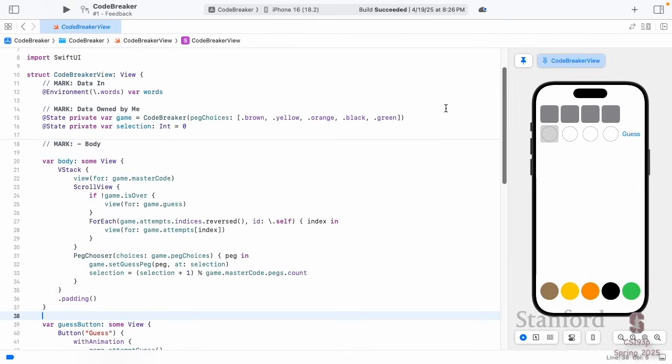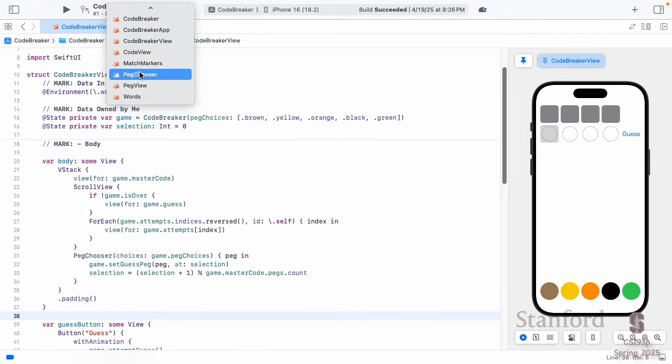Before I start, there's actually a small feature that I want to put in here, which is, you see, we put these little round circles around the pegs. You remember when we did that? Why did we do that? Well, we did it because otherwise it would have been just blank there, and users wouldn't even have known to tap there. So we had to put something there. But now we have the selection. So I'm not sure we need those circles. And I personally don't like them there. I think it makes the UI not look so clean. So I'm going to remove them.